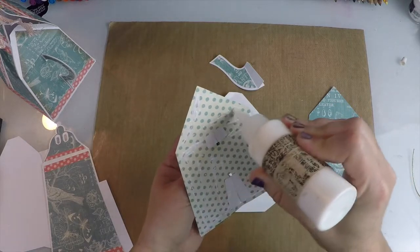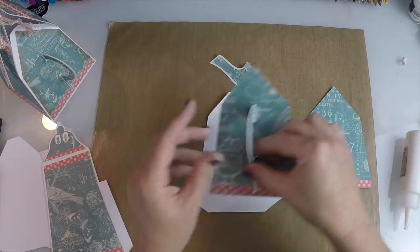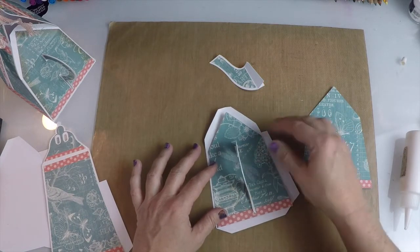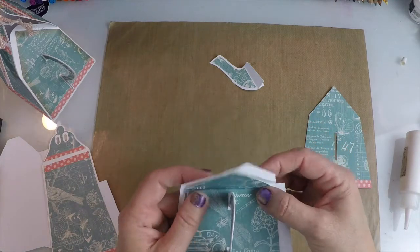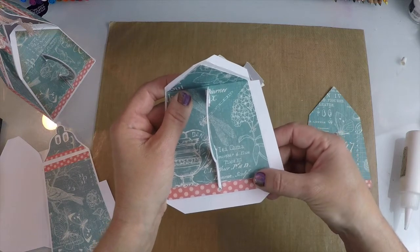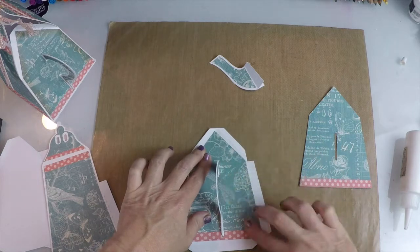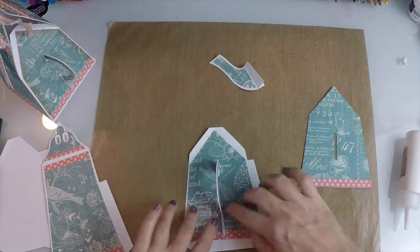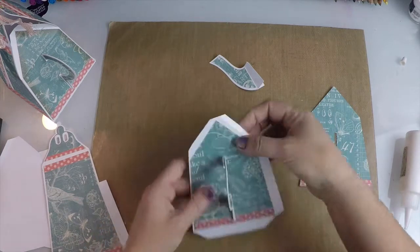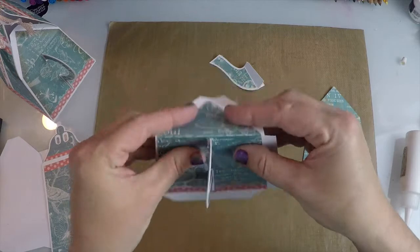I'm going to put a little on the top section here, but avoiding the score line. Now I'm just going to lay that right in here, just kind of centering it as best I can, and match up these score lines right here, like so. And there you have it — this piece is down. You can see how this all just blends together, even those little spaces. And your tab, your fold is still there.